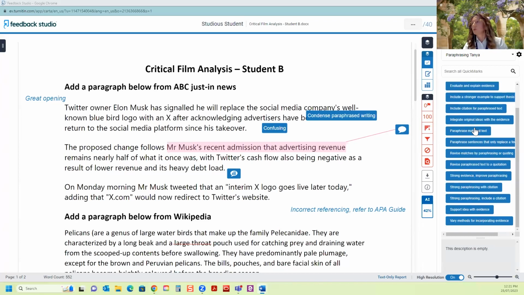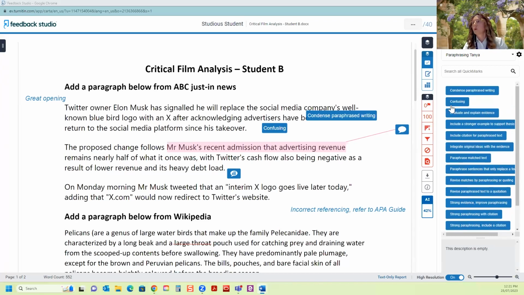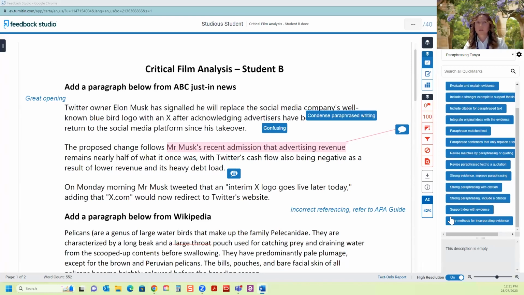So that's pretty much it. Oh, and the other thing I would like to mention is that if you look at the list of those quick marks here, they all go in alphabetical order. So if you don't like the alphabetical order and you want them to be in your own order, you simply add the number in the title at the start. So that's the way to deal with that if you want to change it.